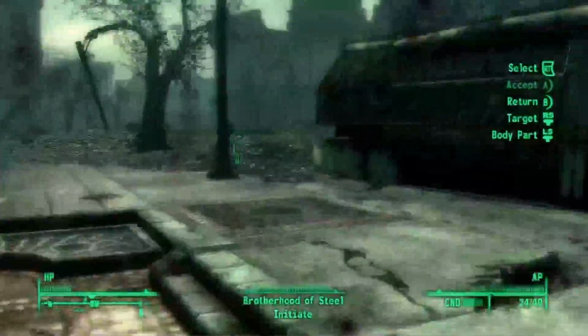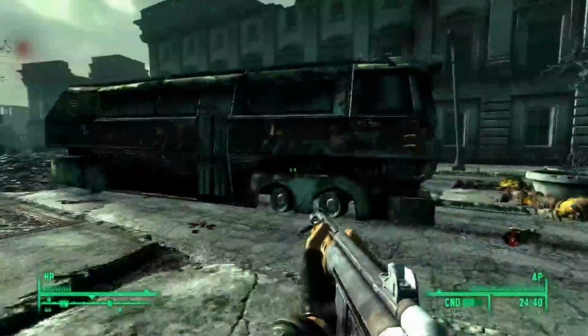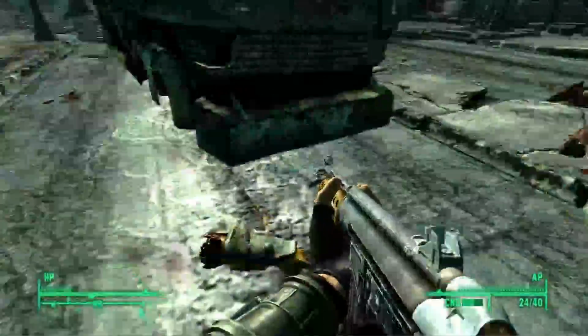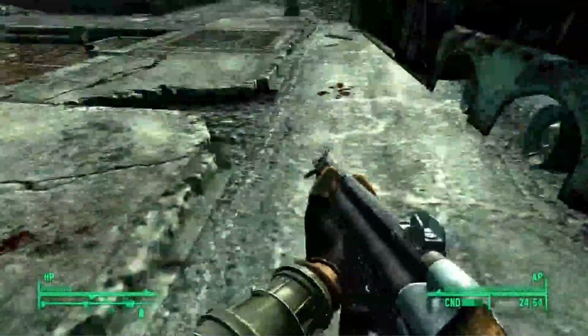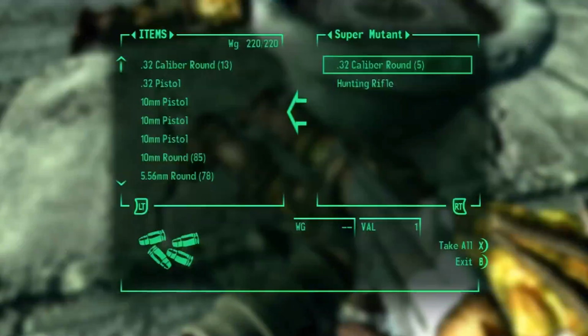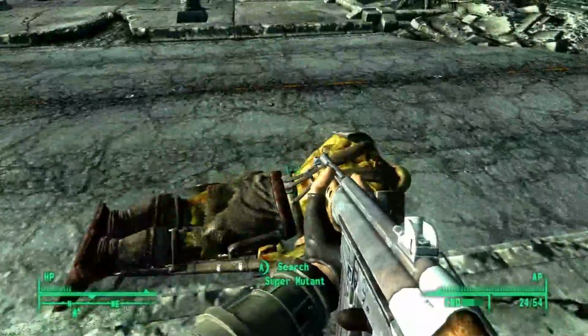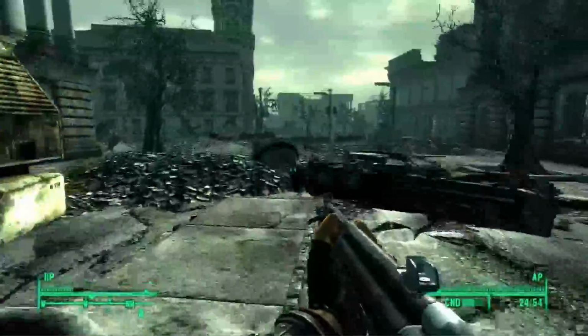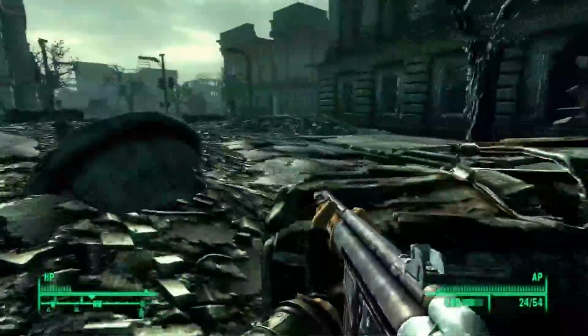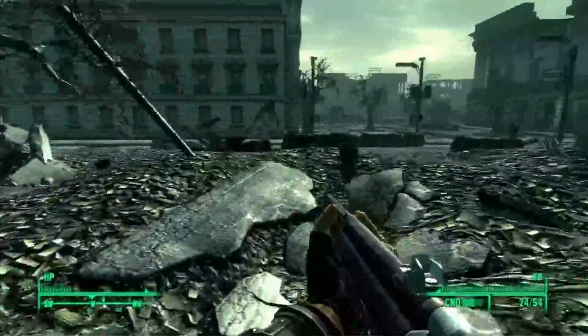He's the most powerful. Wait, who's that? Oh, it's Brotherhood of Steel. Okay. I was like, who is helping me? Does that mean I didn't get experience for killing this guy just now? God dang it. Whatever, I'll just take their ammo, I guess. Let's see. What happens if I come over here and talk to you guys? Where'd they go? Oh.